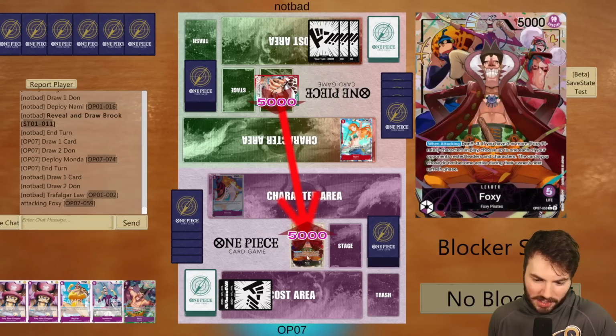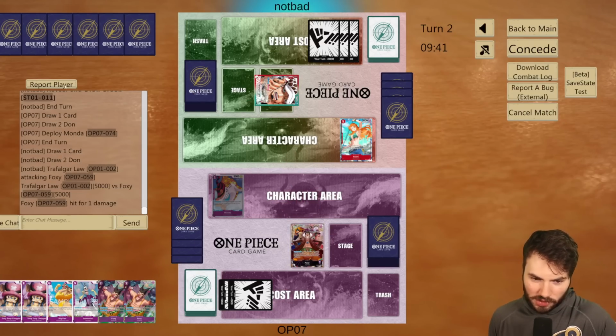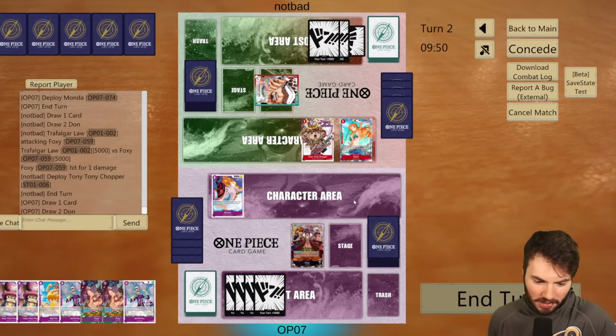The problem with this Foxy leader ability is that it locks down just their leader, whereas they can shambles the other stuff out that you lock down. Kind of unfortunate.